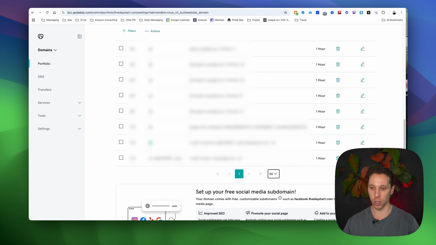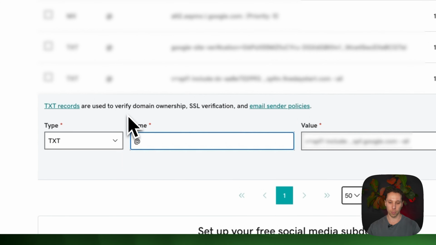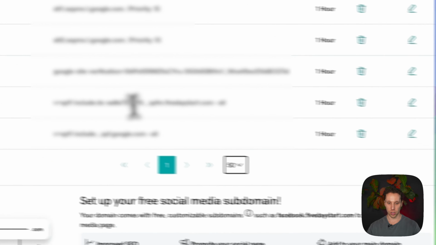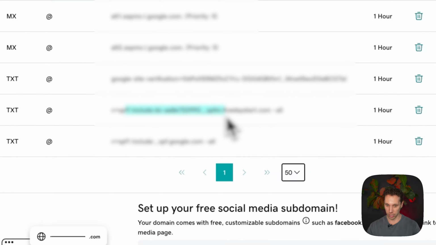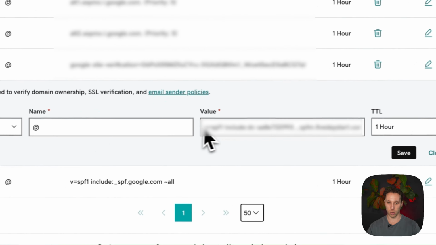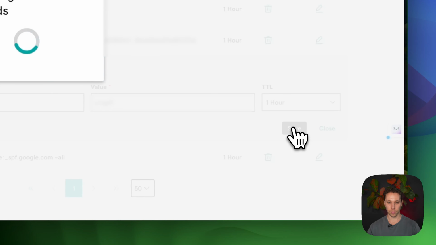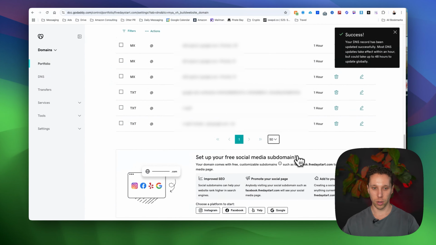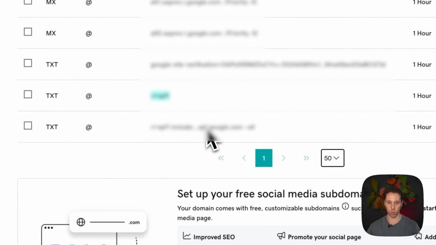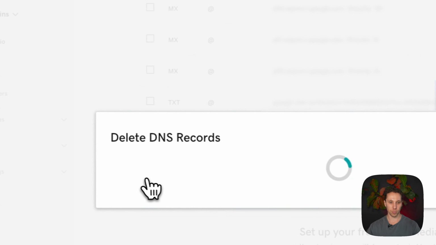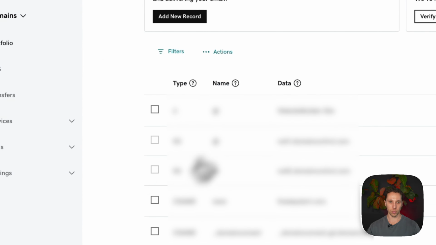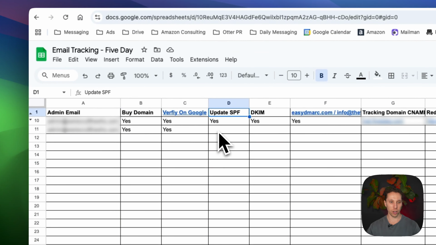So the first thing here is you're going to edit this bottom one that says Google on it. That's the one that you want that was created by Google. You're going to change the name to @ and then hit save. Now this other one we have to delete, but for some reason it won't let you delete it without editing it. So you're gonna come in here, just delete this part of it, hit save. And then you're going to go to the one that does not have Google and go ahead and delete that. All right, so our SPF record is good to go. I'm just gonna put yes on my tracking sheet.